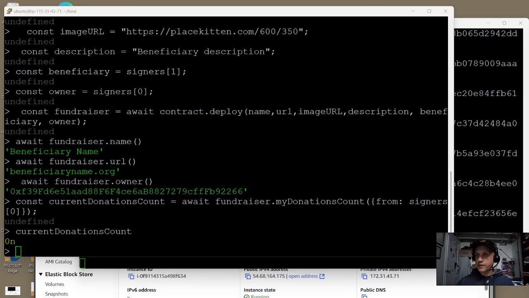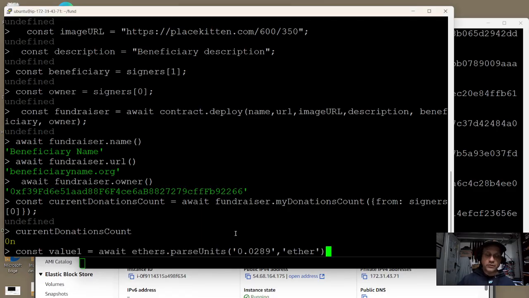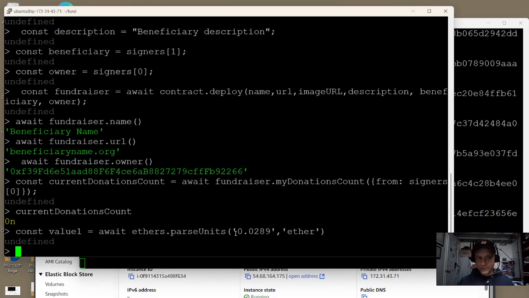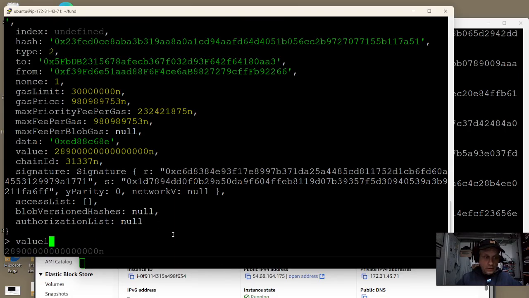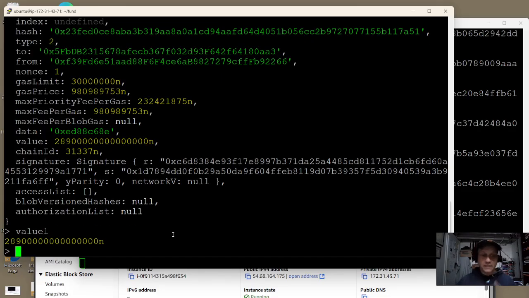Now here, if I'm passing in values, I have to invoke the ethers library. I want to pass in ether into wei. I'm not going to type in the 17 zeros and everything associated with that. And I do the donate. And again, just like with everything else, right? You can see the mechanics here of engaging with the program. And once we get into the actual assertion test, as well as with the user interface, you're going to have appreciation of how it all comes together because you've invoked a lot of the commands already.